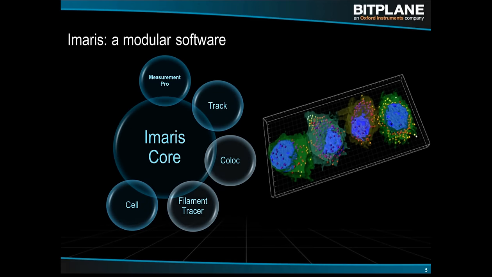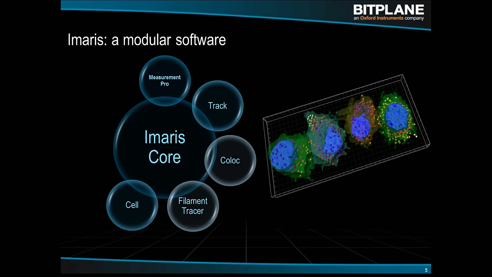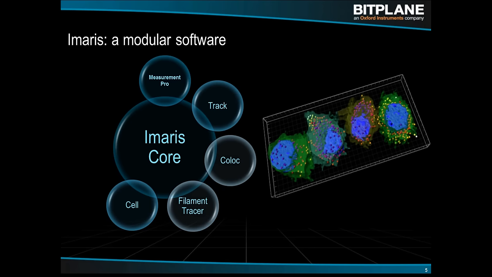And so it becomes more convenient to get information like the volume of each cell in the field, and then look at that from different angles, the nucleus to cytoplasm volume of all of the cells in the field, or the number of vesicles for each cell in the field. And then, of course, if you have a time series, you can look at how things change over time with respect to those measurements.